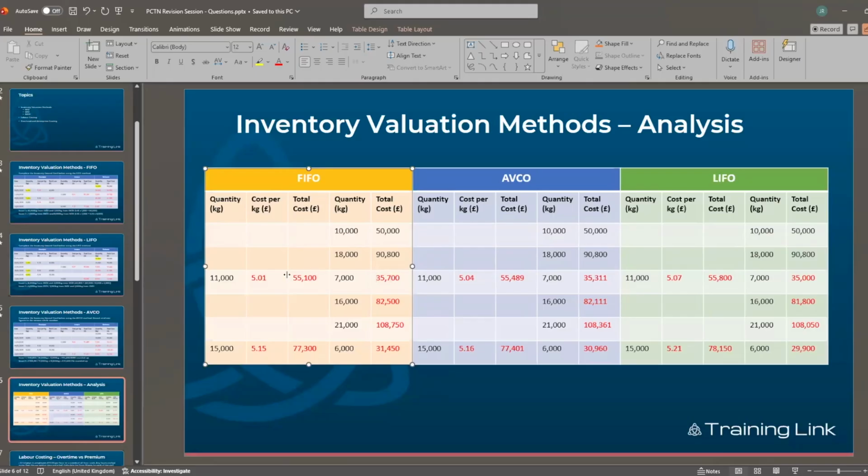So when you compare FIFO and AVCO, for example, cost per issue is always going to be less with FIFO, but what you're left with is always going to be higher with FIFO compared to LIFO. And with AVCO, because you're using an average, it should always sit in the middle. It's not necessarily going to be right down the middle. Like in this case, 515 for the issue, it's 516 on AVCO and 521 on LIFO. It's not necessarily going to be bang on the middle, but it will be somewhere in between.